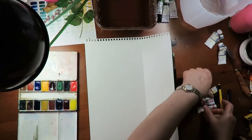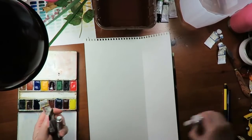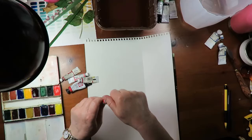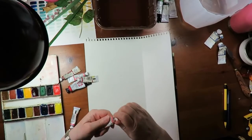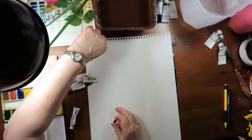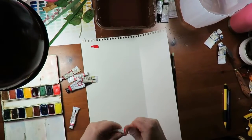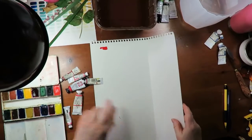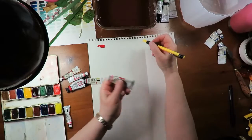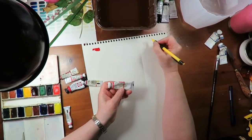What I'm going to do today is reds, and we're going to be doing a series of them. So what I'm going to do is just put a little pigment right on the page. Right there, and I'm going to write what it is.